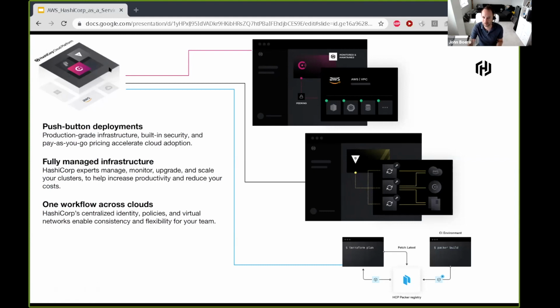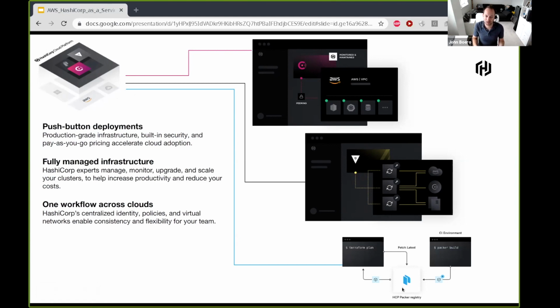Now, important little part here, you see Vault and Consul, but remember I mentioned Packer. So down here we have Packer. So HCP Packer registry. If you are using Packer to build parallel images across either a hybrid or multi-cloud, right? Maybe you're using one image description to build in VMware, one image description to build in AWS, and make sure they're in sync.